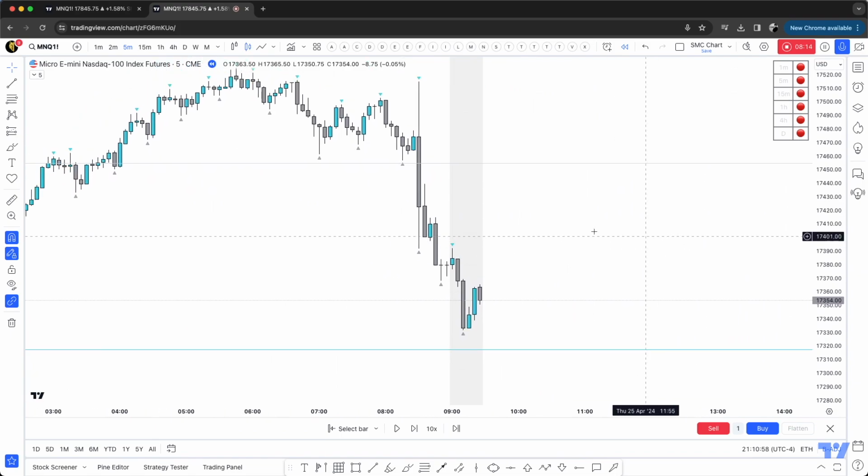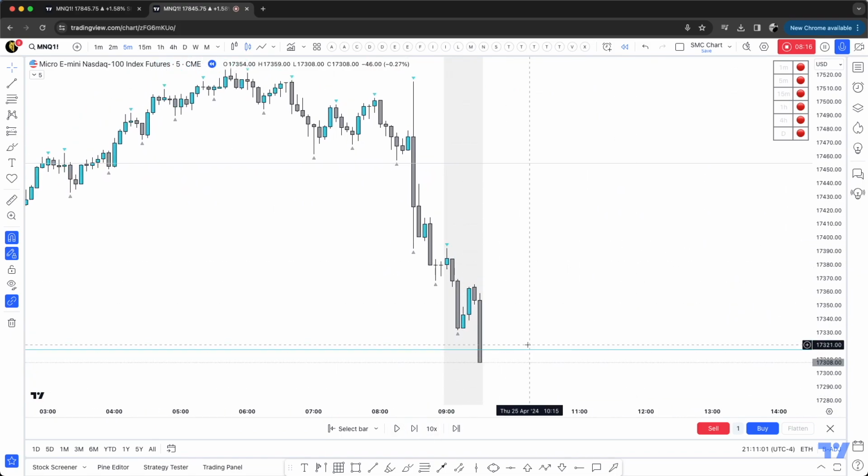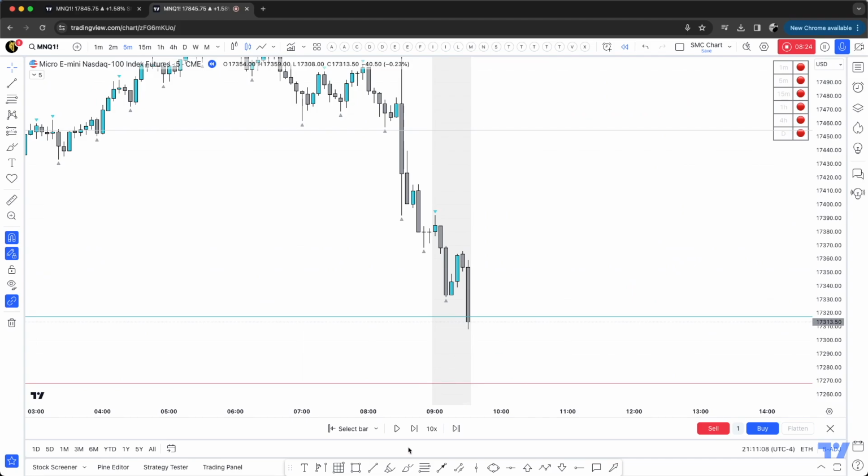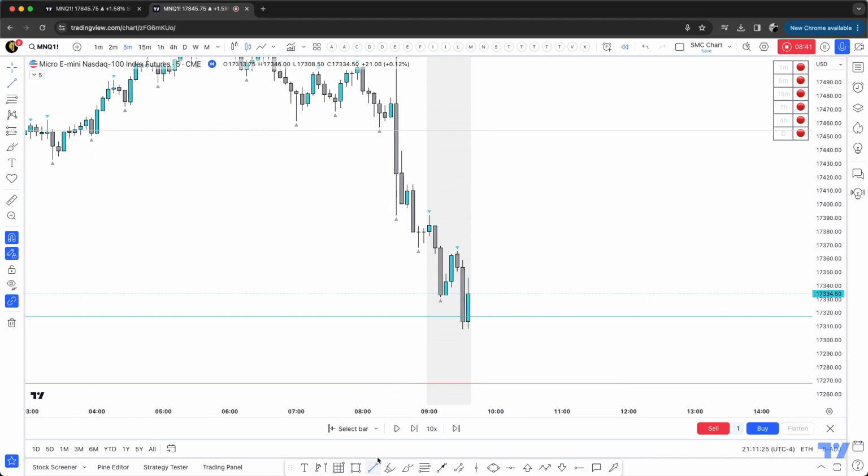So take a look. At this point, we are approaching the mean threshold. We're just tapping the 50%, right, of the order block. Just tapped the mean threshold right there. So if you are trying to look for a buy, because we were on H4, right, do you want to buy on the higher time frame? You can do it. That's going to be a swing trade. You can go to a lower time frame, ideally 15 minute, 5 minute, even 1 minute. So at this point right here, where was the last sweep? Right here. Where would be my order block? Right there. That's going to be my order block.